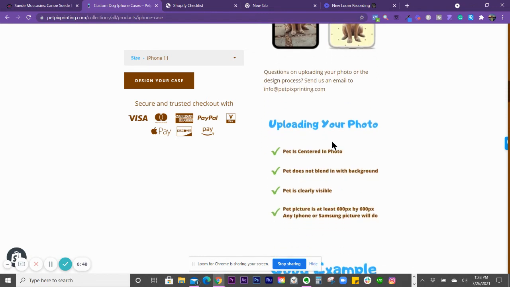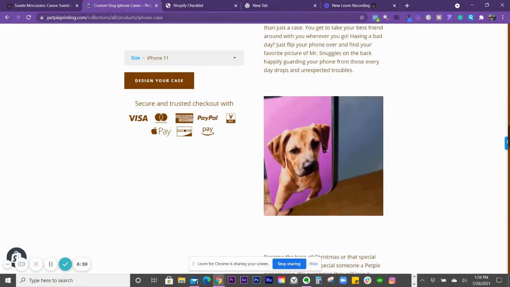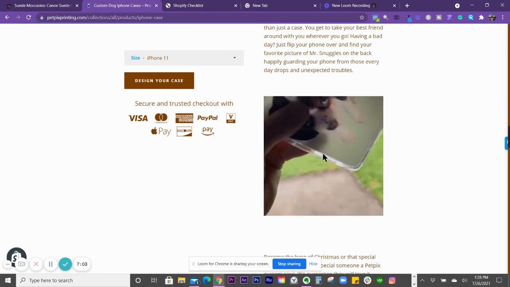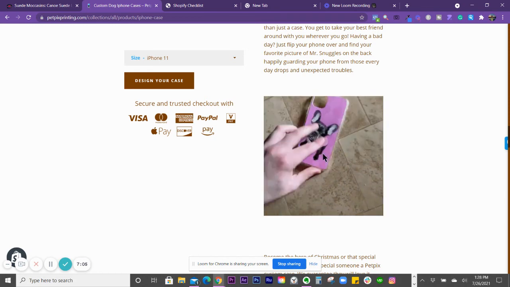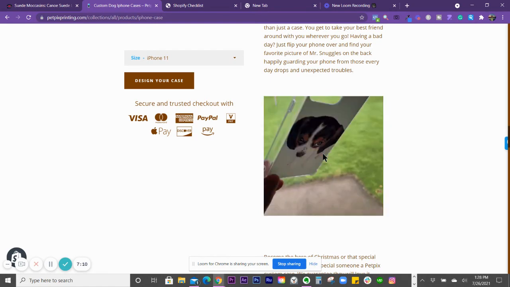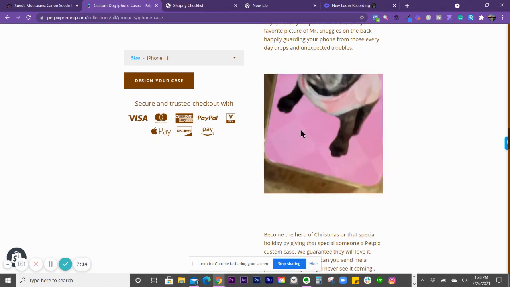We have good value propositions in our copy, so the user can really start to understand and see what's happening here, because it will take a little bit more convincing for a different kind of user experience with the personalization aspect rather than just selling a t-shirt, right? So we have all the instructions here, but we have this GIF here where, again, emotionally evoking content, they actually see the product. It engages well because it's quick. It quickly cuts to different phone cases of dogs, so they can really see it in action, how it's going to look.